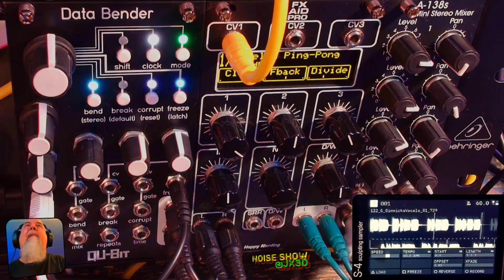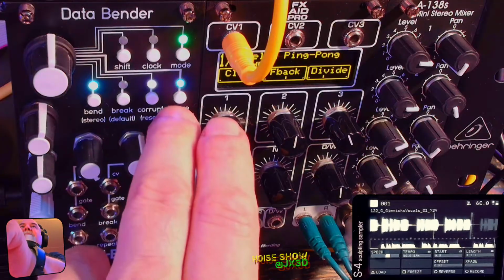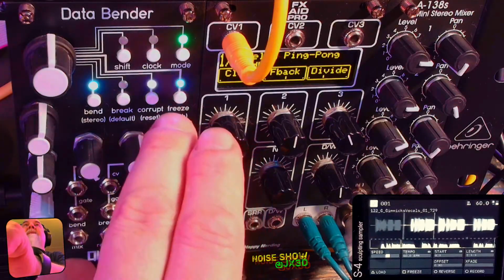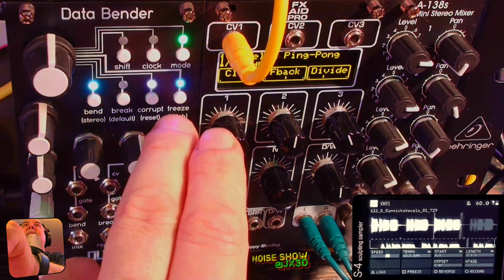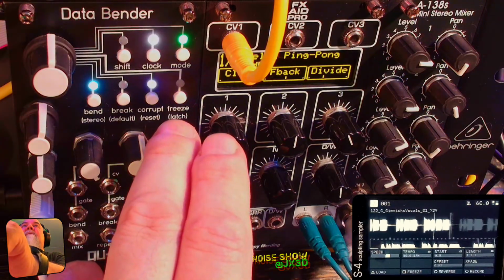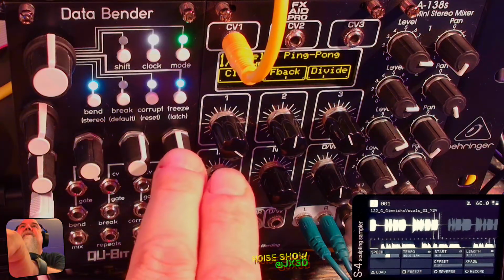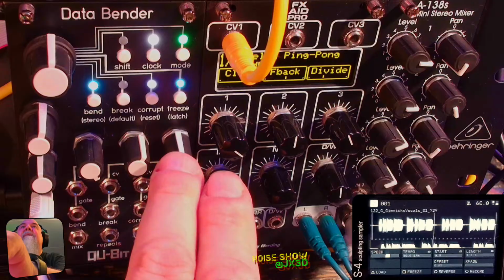I did tell you about these buttons. Stereo behavior, I told you about the break button, restore default settings, the corrupt button, corrupt as buffer reset.